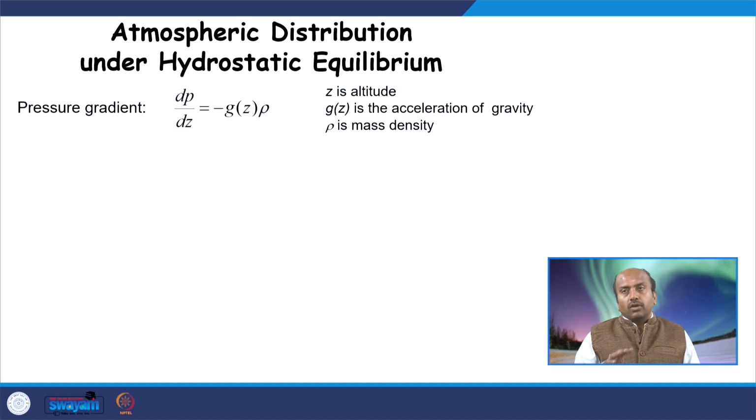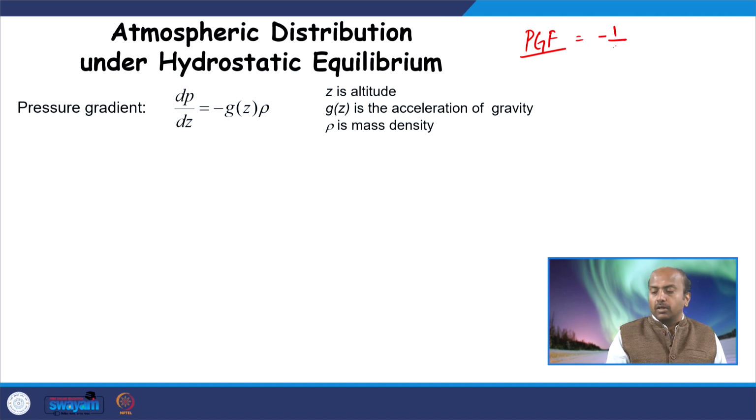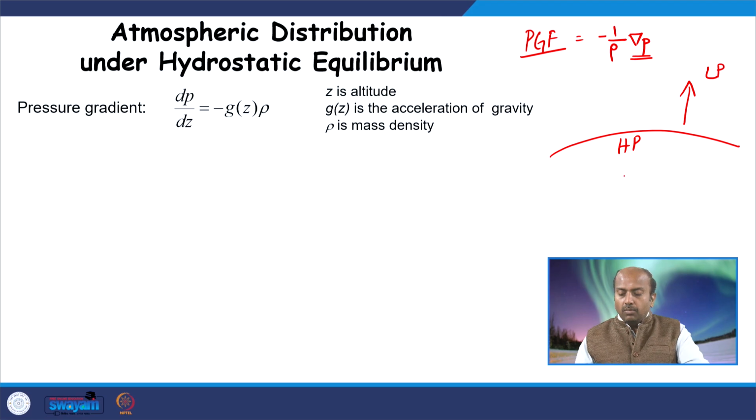Or simply put, there is also a force acting exactly opposite to gravity. The force is called the pressure gradient force, which equals minus 1 by rho del P, which means the pressure gradient force is opposite to the gradient of pressure. So, near the surface of the Earth you have high pressure, and as you go away, you have low pressure. Why do you have low pressure there? Imagine a diffused gas, or simply put, the density of the atmospheric species is decreasing exponentially with respect to height. So, as you go away from the surface, the density will keep on decreasing. So, there is a gradient in the pressure. That is why you have high pressure near the surface and low pressure away from the surface.